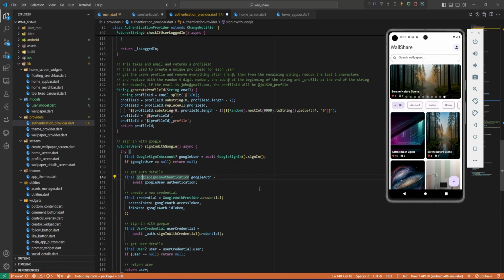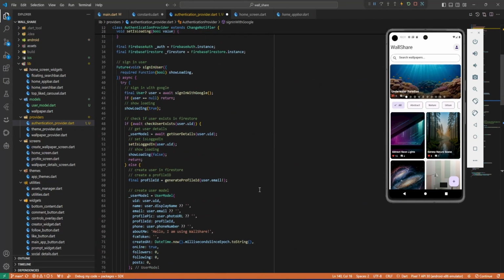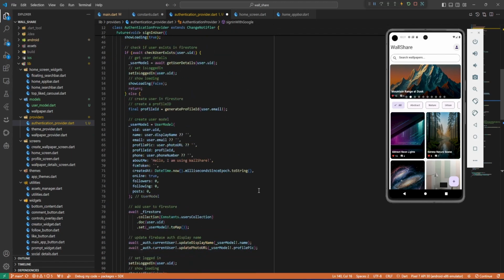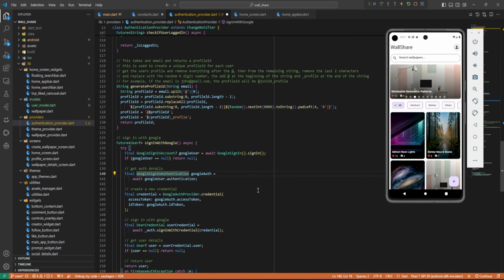All right, so in the last video, we created the user model class and the authentication provider. Now let's create the sign in button that we need to show here for the user to sign in if he's not signed in. We'll either show the sign in button, or the user's name if they are signed in, okay? So let's start with the button.